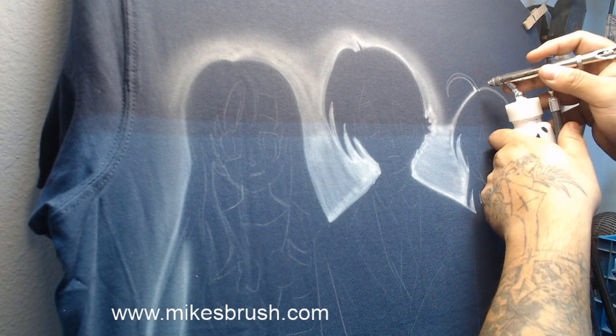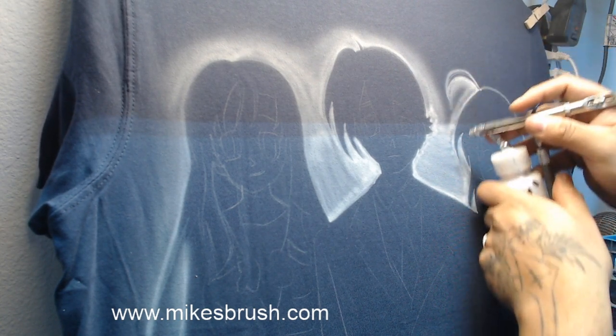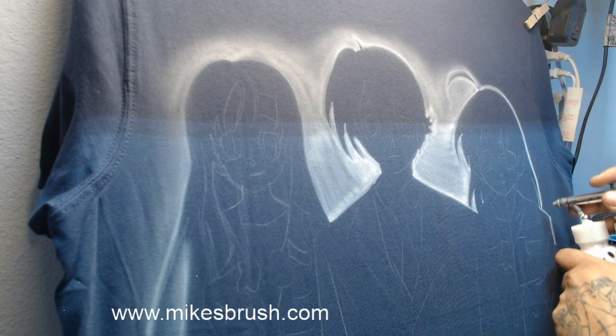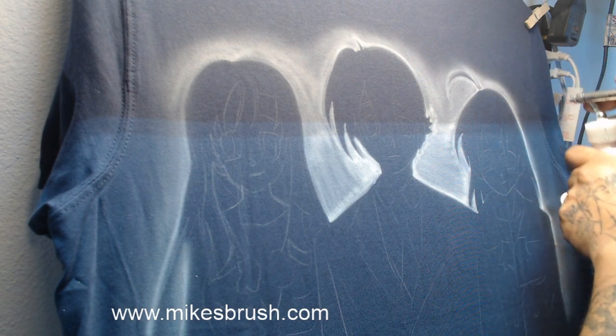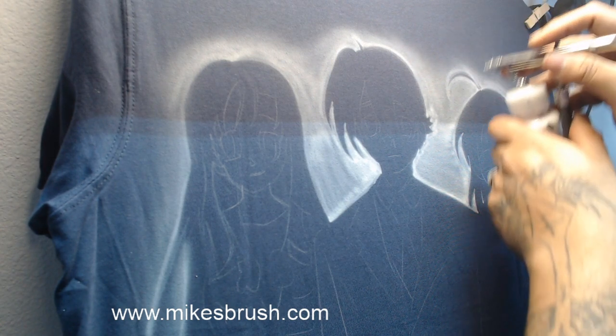So this is opaque white, straight out of the bottle. And that's how you're able to get that nice bright white, but even going over it just one time is not really white. You can go back over it again and then it builds up a nicer white. So we want to go over the background just one pass, kind of fade it out to the back.